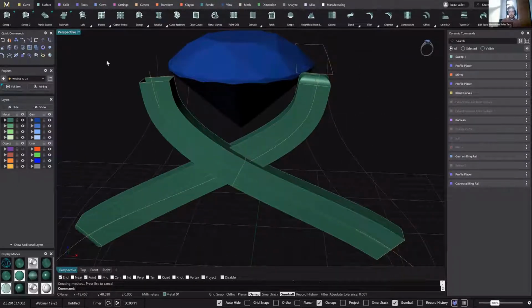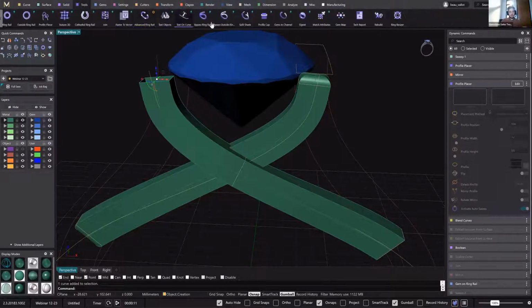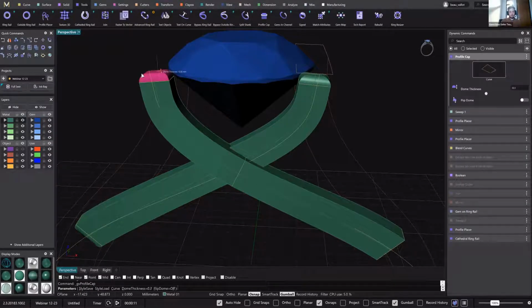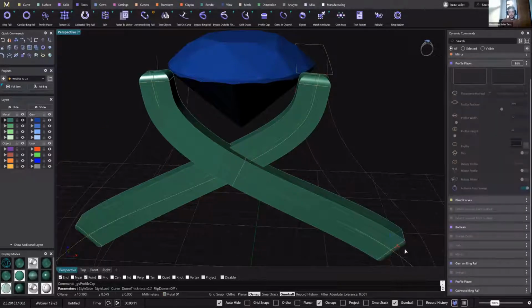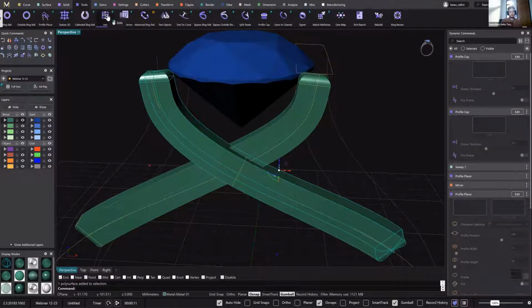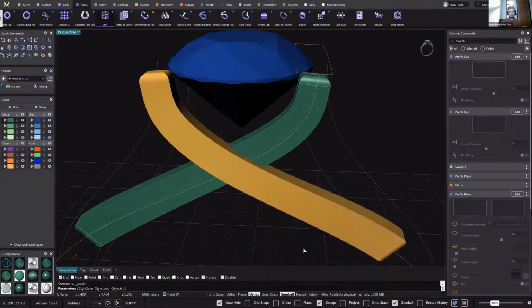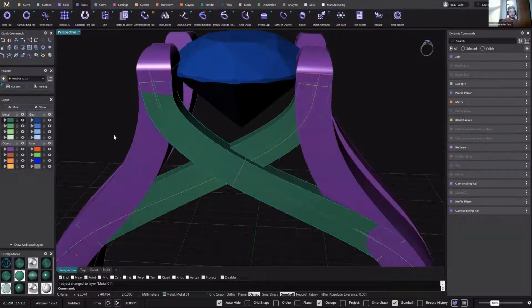So the last thing to do would be to profile cap this end and then the bottom. So let's profile cap. Profile cap. Select these. Join them. Change him back to green. Bring back our purple.